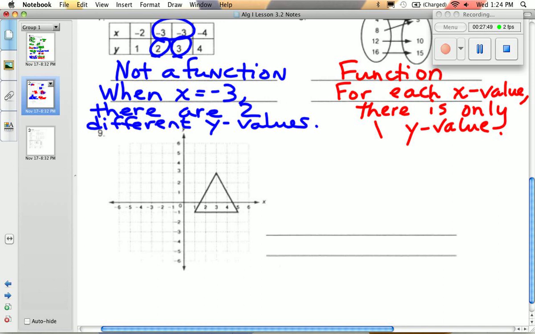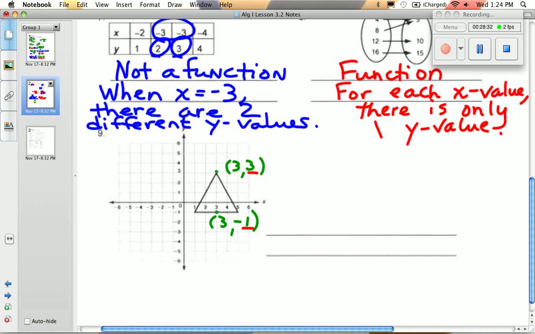Okay, how about number 9? Is it a function? Yes. Okay, because? The x's don't repeat. They're all different. No, it's not. Can I pick a spot here, like, oh, but how about right here at the top of the triangle and then right here on the bottom of the triangle? What's this one's ordered pair name? (3, 3). What's this one's ordered pair name? (3, -1). When x is equal to 3, we get two different y values, don't we?